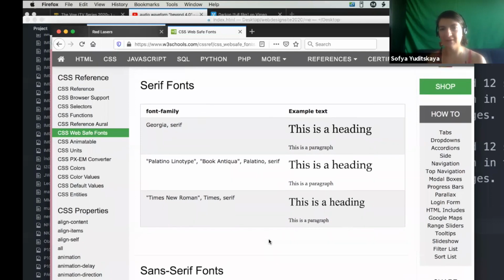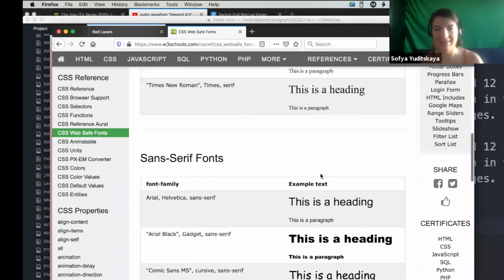So there's serif fonts. These are the ones with the little feet on their legs, on their ascenders and descenders.